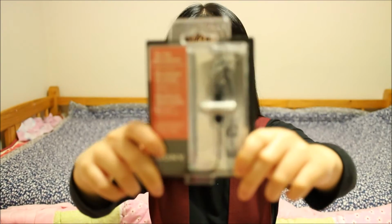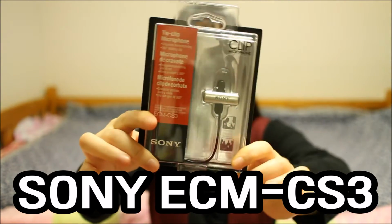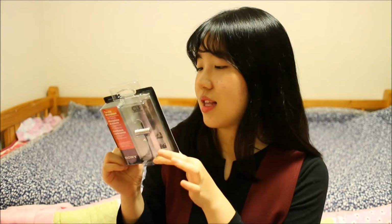So I found this one. Can you see? This is the Sony Tie Clip Microphone. The model name is Sony ECM-CS3. You can use it like a clip, and you can clip it here, and you can record voice anywhere you want, because when you take videos with a camera, there are sometimes that you wanna record your voice constantly at the same volume, but it's really difficult. So I just thought I need this, and I really wanted to try ASMR eating sounds, so I think this would help me record my eating sound much better in some daily vlogs or some daily things. Yes, so that's why I bought it.